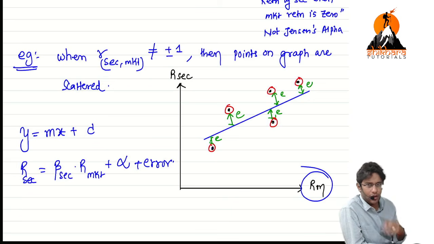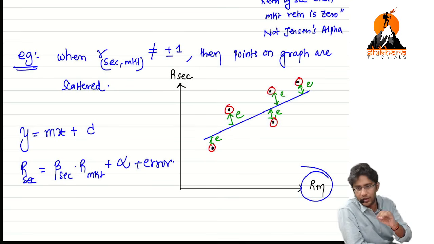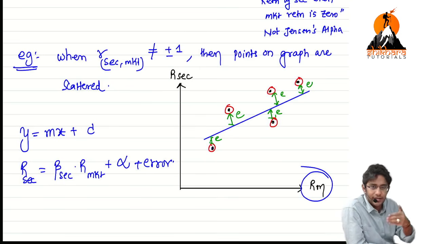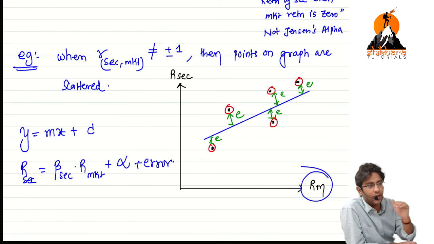This is general. So obviously the same goes with risk also. High risk, high return. Low risk, low return. That's why risk is on x-axis, return is on y-axis. The general statistics works like that. Dependent fellow will sit on y, independent fellow will sit on x. That's how we frame. Okay.